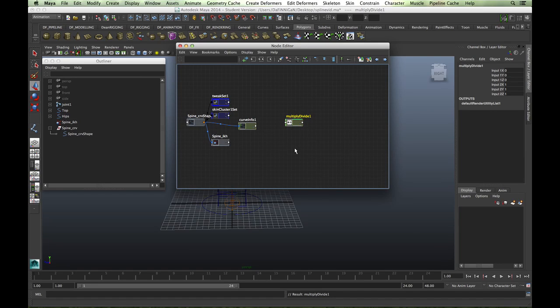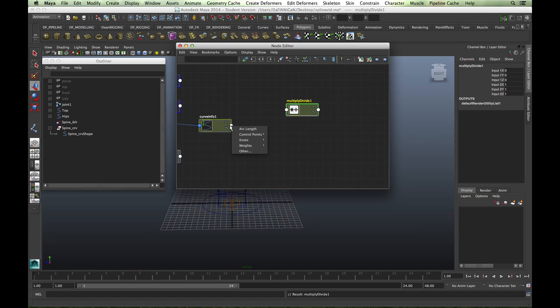As you can see with the node editor, each node has a little white dot for input and output. So you can start connecting outputs of one thing, feed it into the inputs of another thing. So what we want to do is click on the output of the curve, and we want the arc length.